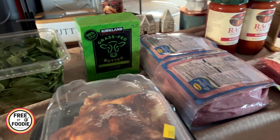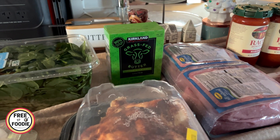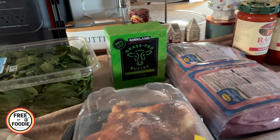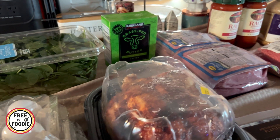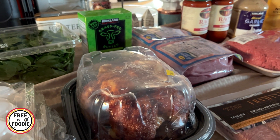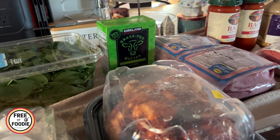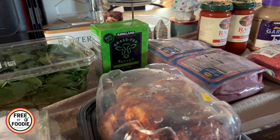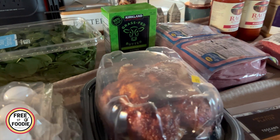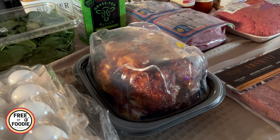The Kerrygold butter is on sale for the Black Friday deal — definitely check out that video. But with the discount, Kerrygold has gotten so expensive that the Kirkland is still cheaper. It's $9.99 for Kirkland grass-fed butter, and I honestly cannot tell the difference between the Kerrygold and the Kirkland, so we went with the Kirkland. I was disappointed because I was hoping the Kerrygold on sale would be the same price or less, but it went all the way up to like $14.99 for the four-pack. If you really like Kerrygold and want to splurge, it is a good deal right now with that sale.